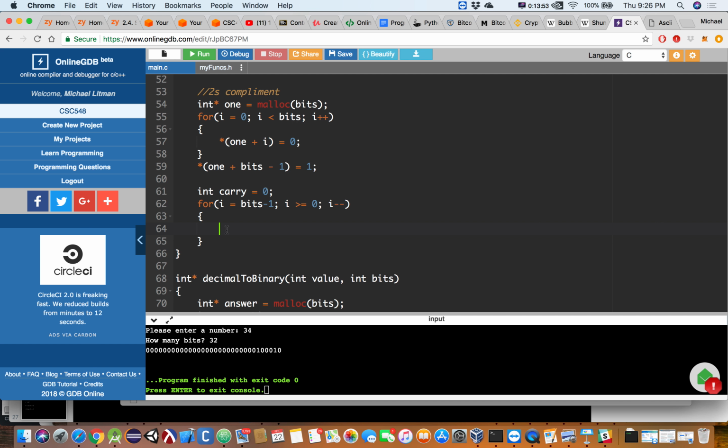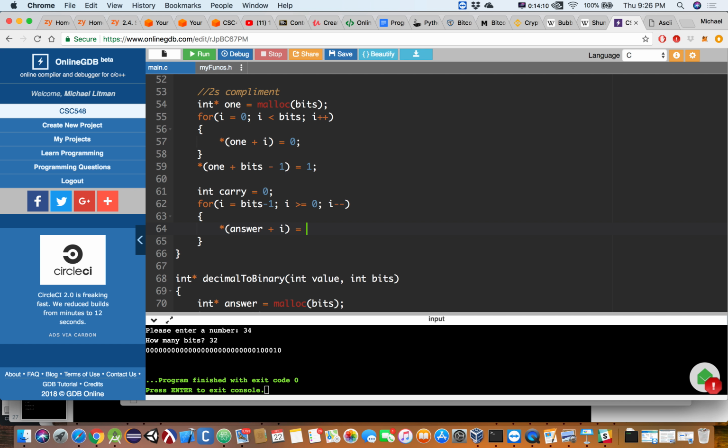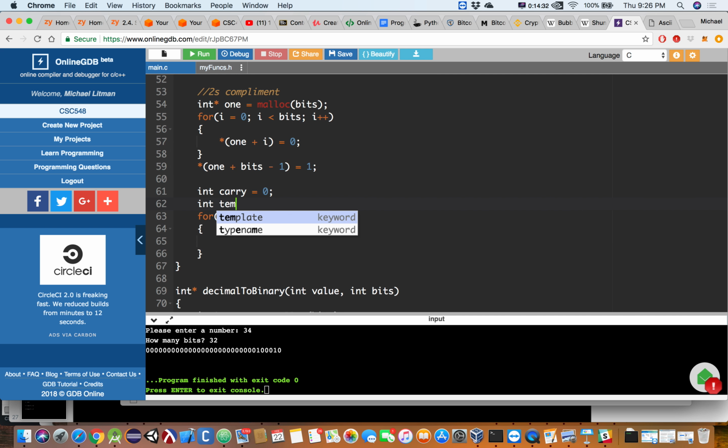So we're going to think about the carry, because I can overwrite answer with this. So the value at answer plus i is going to be equal to the answer at bucket i plus 1 at bucket i plus carry, and determine what the carry bit is. All right, so let's actually do this in 2 steps. We'll say int temp.